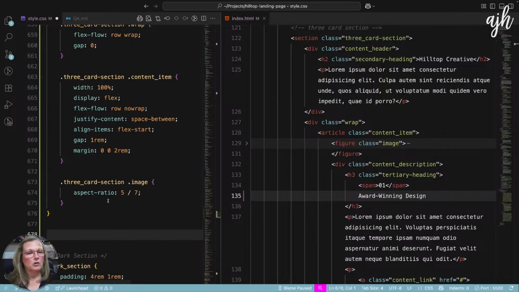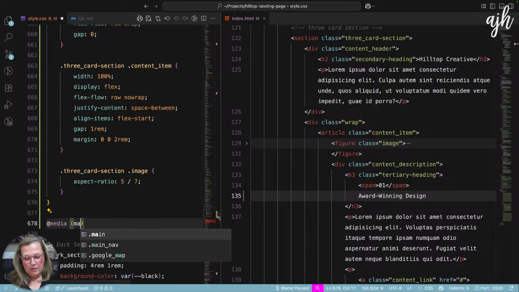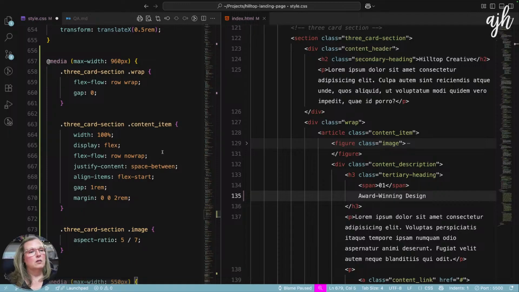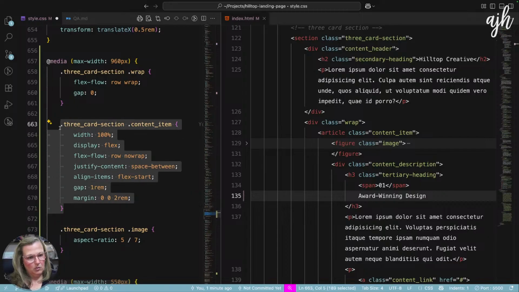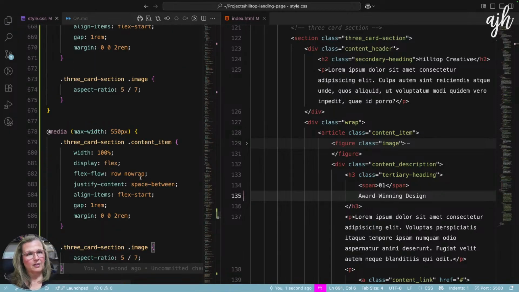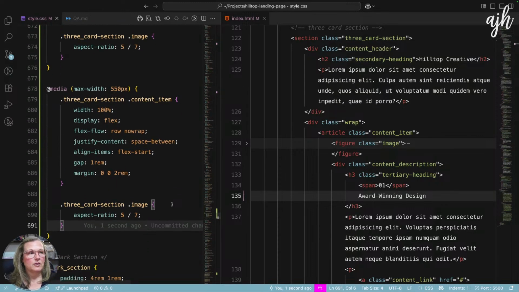So now we're gonna definitely reverse engineer a couple of things. At media, max width, 500, 550. So I don't know, content creators might not like that because I'm changing the aspect ratio of their images based on whether they're on mobile or desktop.